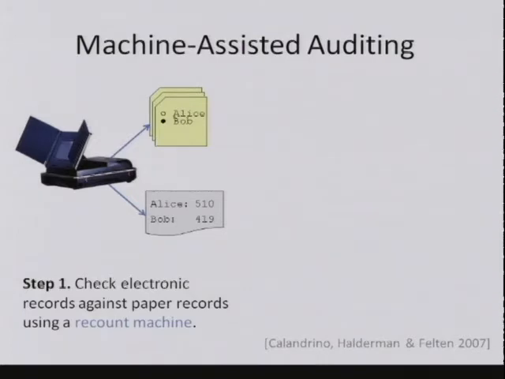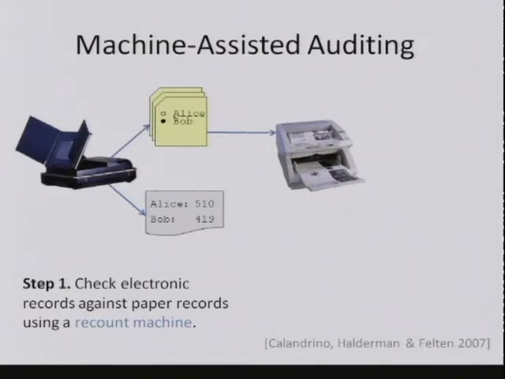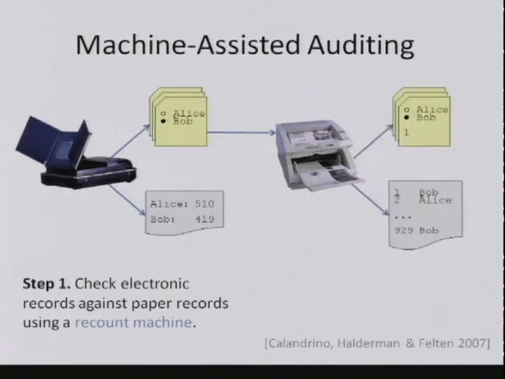All right. So it works kind of like this. The first thing we do is we take the paper ballots and we run them through this machine, which scans them and counts them and produces two things. First of all, on the bottom, it produces an electronic record of all of the ballots it scanned and what it says was on those ballots in order with serial numbers. It also, as a side effect, prints serial numbers on the paper ballots.